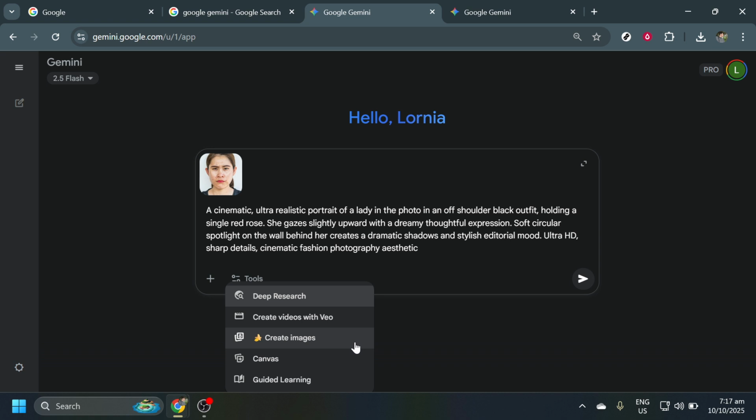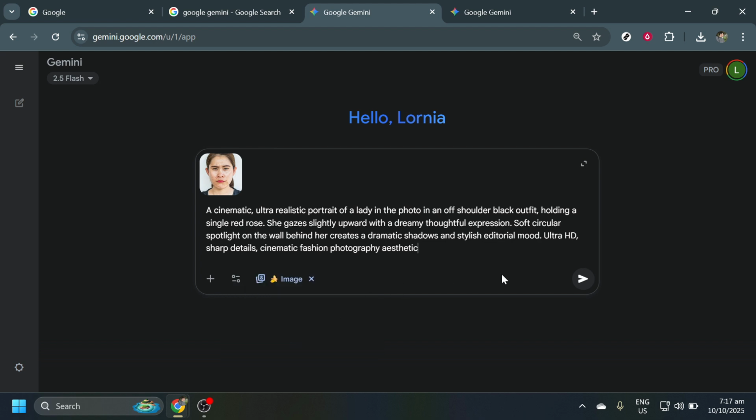After exploring the tools, proceed by clicking Create Images. This command initiates the AI processing, allowing Gemini to work its magic on your uploaded image using the prompt you supplied. Depending on your chosen options, this might take a moment, so be patient as the AI generates your new image. Finally, it's time to click Submit.